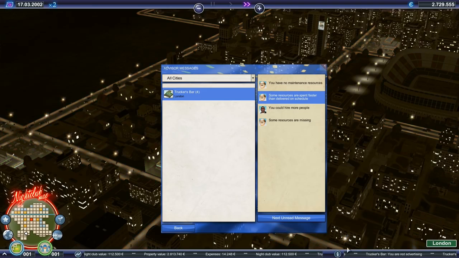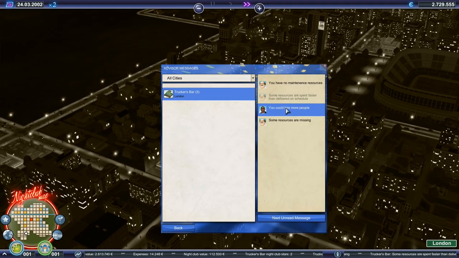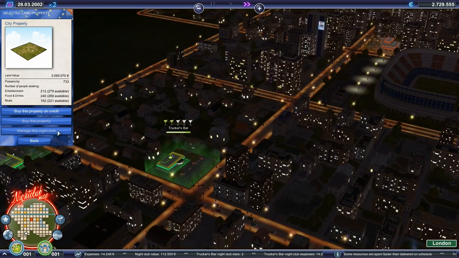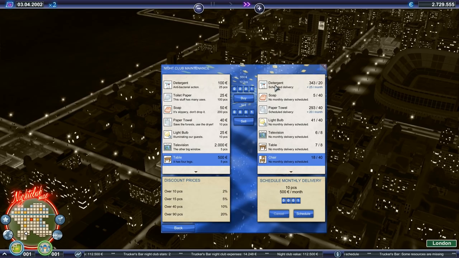This information bar is out of date. I have no maintenance resources. You could hire more people. Some resources are missing. Well, you know, I'm just saying, the fact that I have to manage this crap. What am I doing here?